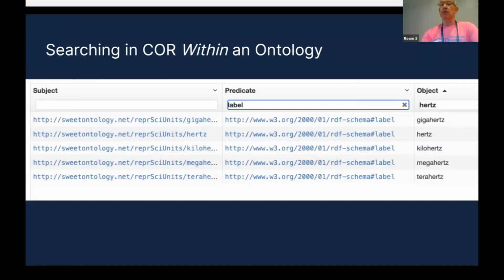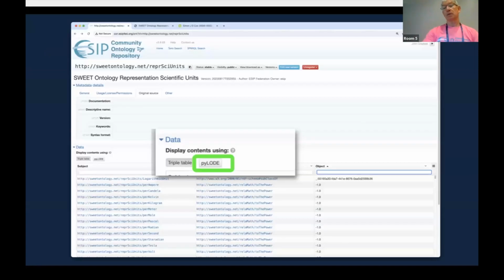But we're going to filter down, next slide. By specifying first Hertz in the object column. And then because it's still a little long list, we'll use the same approach. I just want the labels that say Hertz. So I put that in the predicate column because I know that particular ontology used label as its property. Other ontologies might use something else for its label. They might have some short label property, and then you'd have to use that potentially.